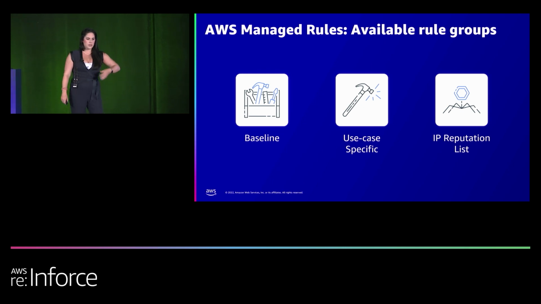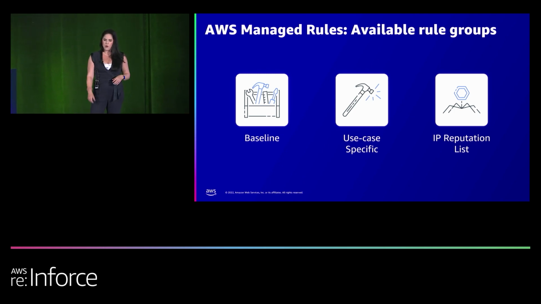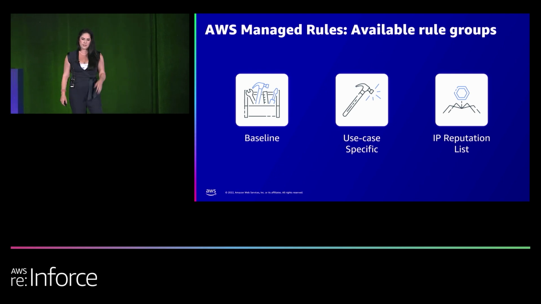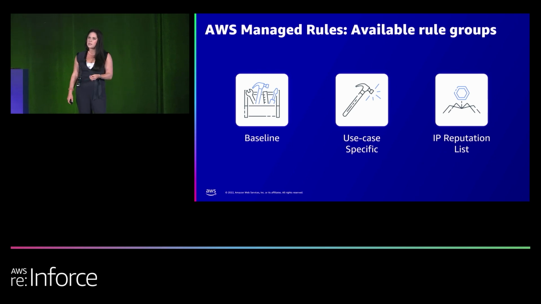There are three flavors of managed rules right now. One is baseline, which covers common stuff that we see, and sort of general protection. One is use case specific. These are incremental protections against use cases like SQL, PHP, operating systems, etc. And then the last is an IP reputation list, which we've talked about a little bit in practice. But this is where we actually take the intelligence that we see as Amazon.com and do it based on source IP.